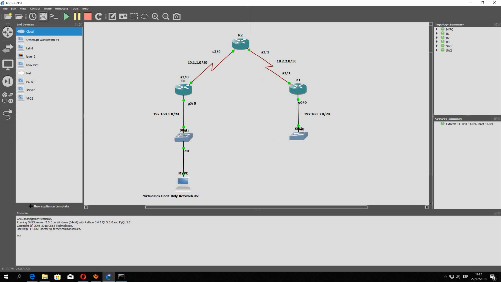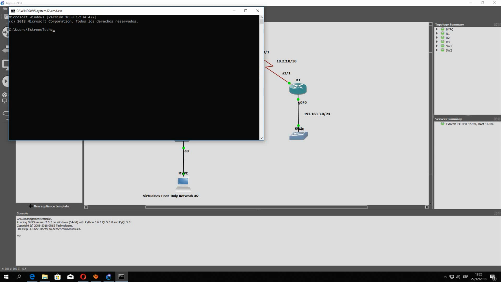Again, you can do it with the virtual, and you can install the Cisco Configuration Professional in the virtual. However, depending on the amount of RAM that you give to the virtual PC, it's gonna run very slow. So I would rather do it in my personal PC right here.